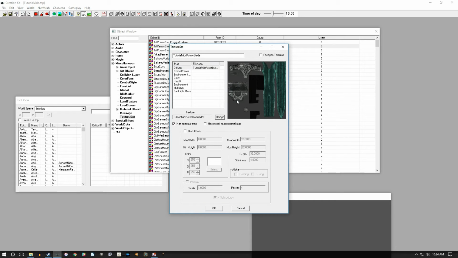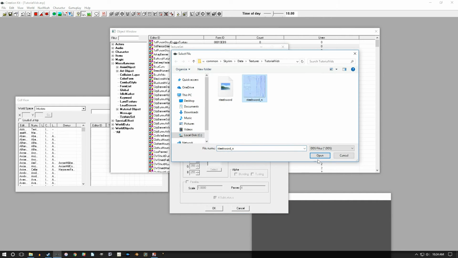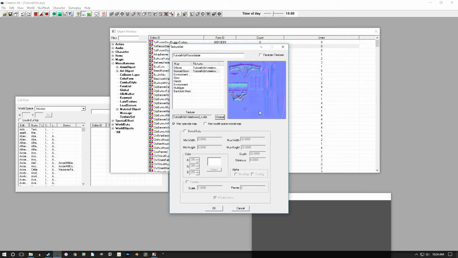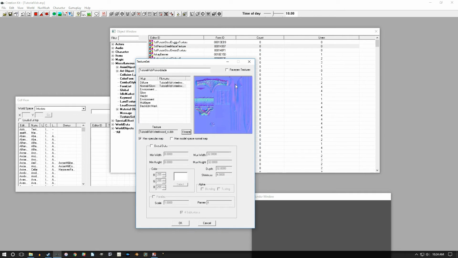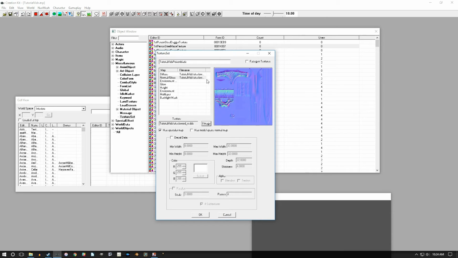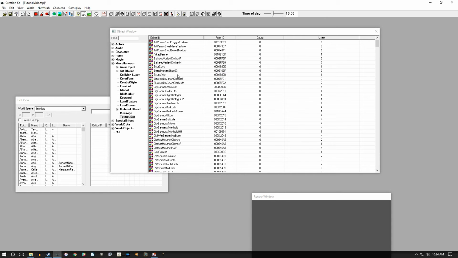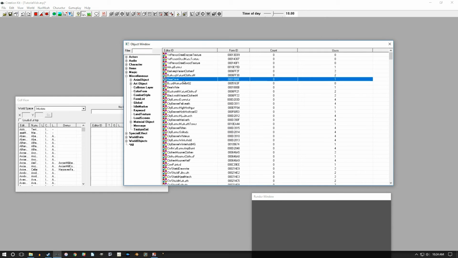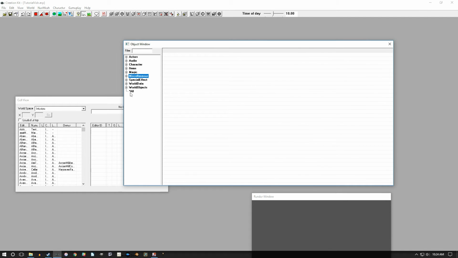Select that one. As you can see, it shows up in game, and then you're going to want the same normal map. As you can see, you get a preview of it here, a more close-up look. See where it shines in certain parts and where it doesn't? It really brings out the depth, and I can't wait to show you how that all works. Click OK. And now you have a texture in your game, in your Creation Kit mod. Save it. Now we're going to go find first person steel sword.